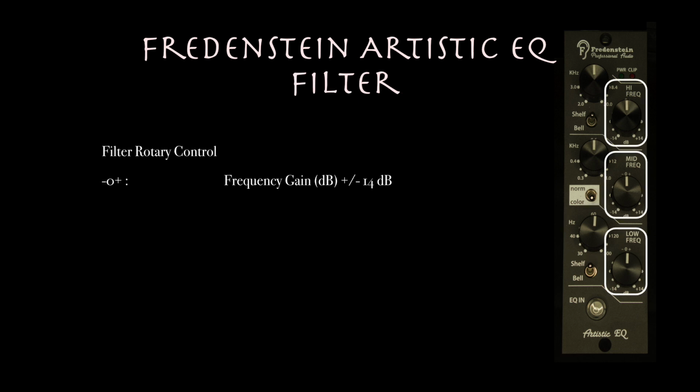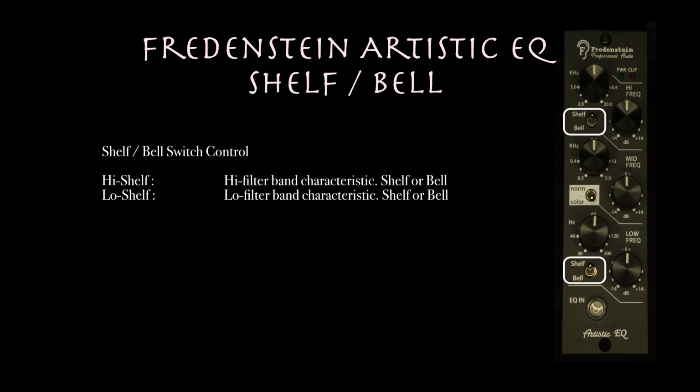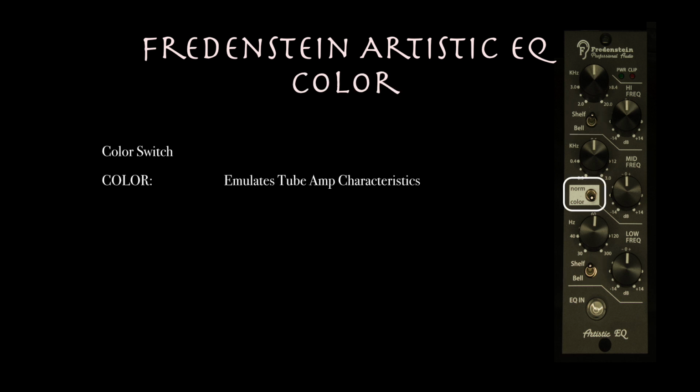The high and low band also have a plus or minus 14 dB rotary control that could boost or cut respectively. On top of that, you have a shelf or bell switch that changes the band pass filtering so that way you could either have a shelf or a band. Whereas the mid-band controller has a color feature.